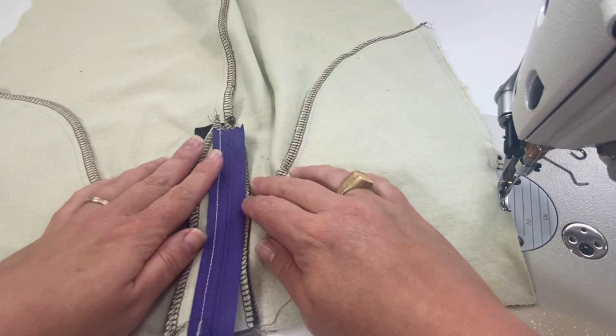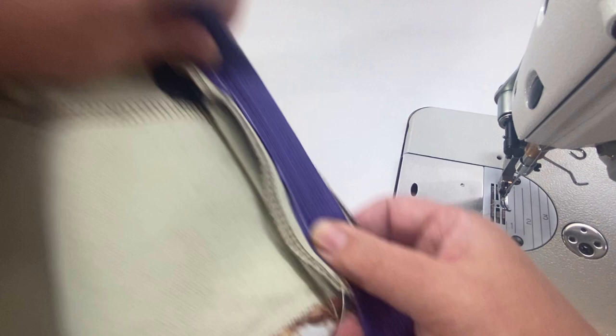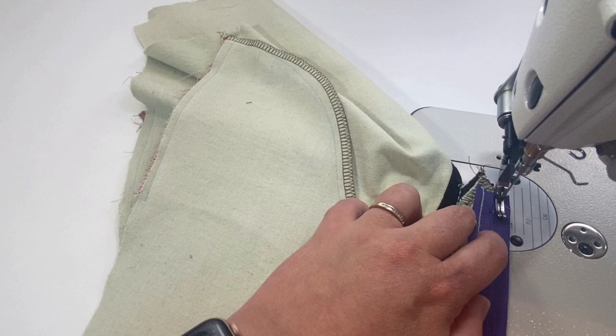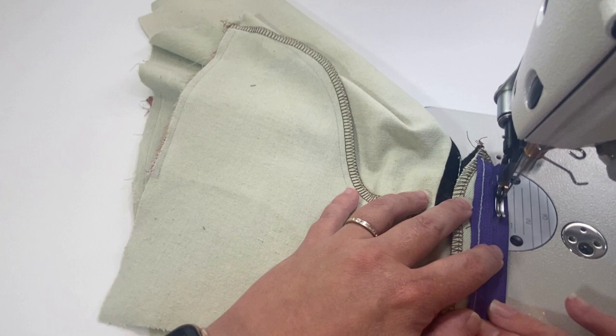Once it's folded right where we want it, pick up the zipper and the fly underneath. The pocket piece going into the fly is actually great — it kind of keeps your belly all in place. Now I'm sewing the zipper tape to the other side of the fly with the zipper right side down, running the zipper foot right along those teeth.